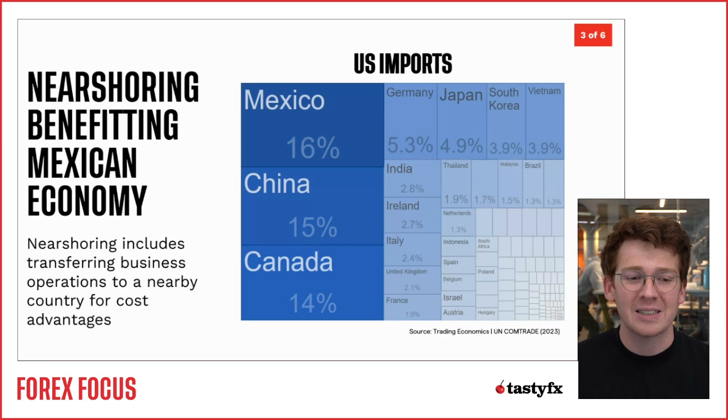Well, with a less conducive government towards outside business and U.S. business in Mexico, that could be problematic, because a lot of the gains that the Mexican peso has seen in recent years, and a lot of the strength that the Mexican economy has seen in recent years, has to do with this number here. The fact that 16% of U.S. imports are coming from Mexico, and the idea of nearshoring that you might have seen in recent articles has definitely become a big keyword for economists over the course of the last handful of years here, has really been benefiting this Mexican economy.